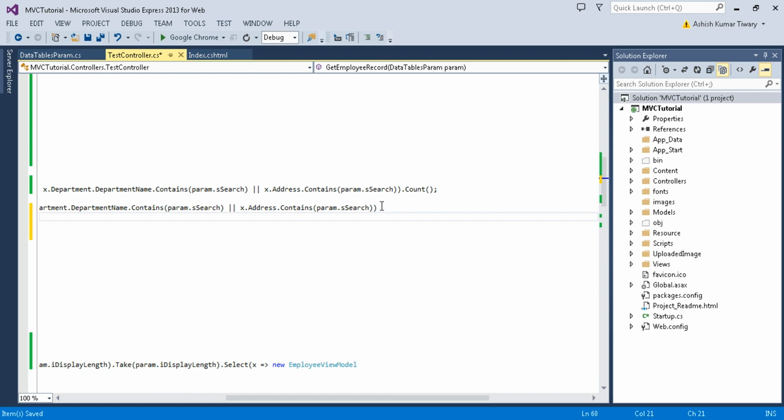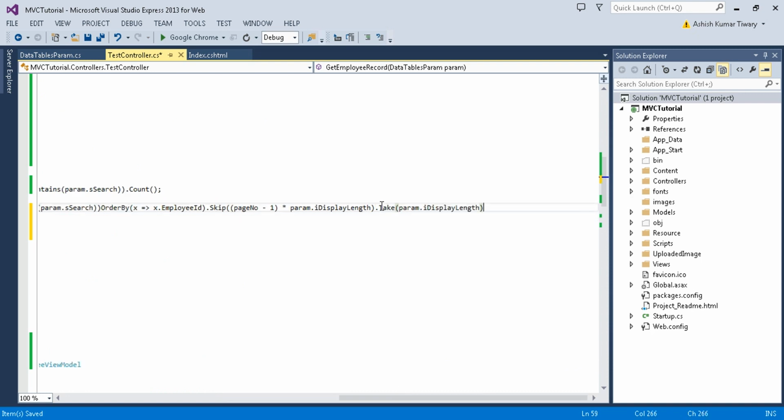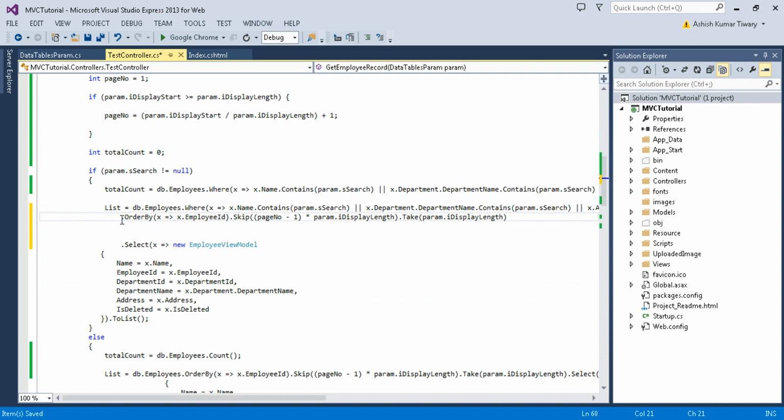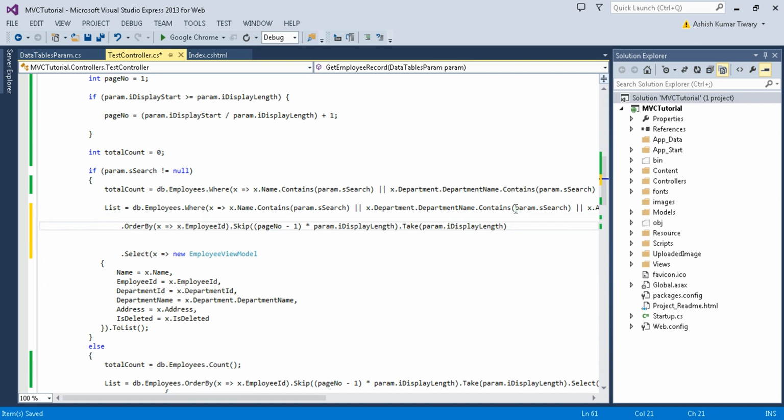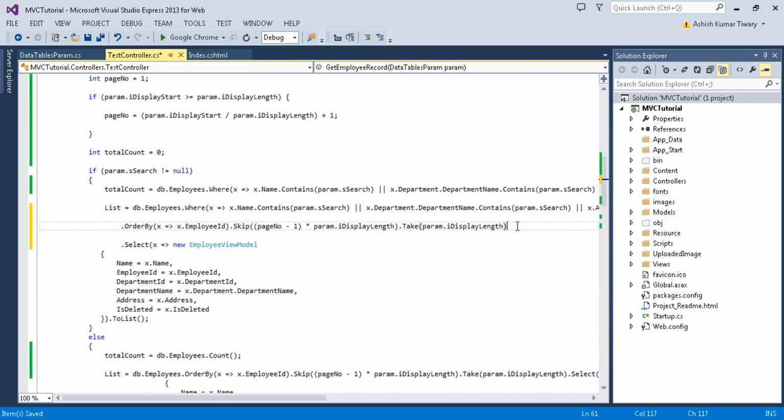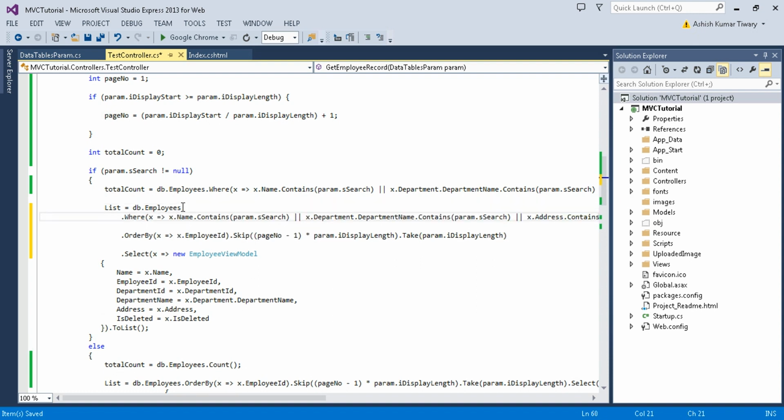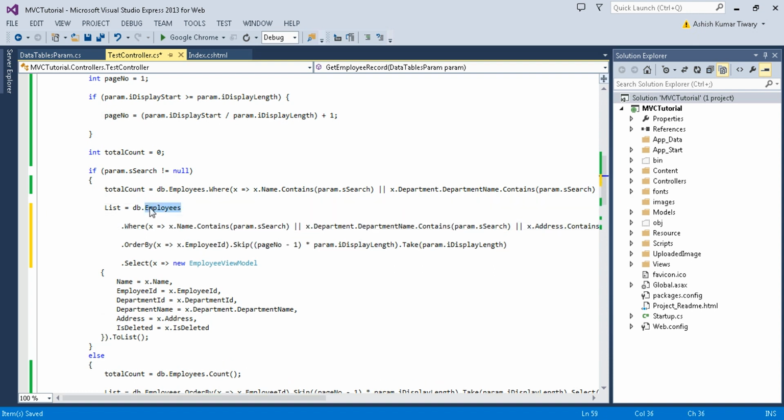After the where condition, you can just copy and paste here, dot order by. You can see here, now it will be easier to see.